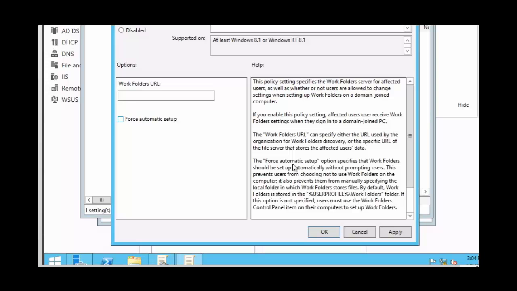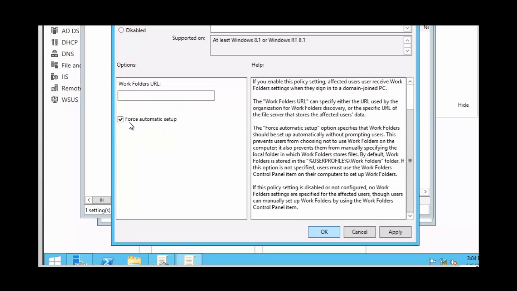And the reason for this forced automatic setup is it prevents the user from choosing not to use work folders on the computer. So that's a good point for you to note as administrators. So we're actually going to click on Forced Automatic Setup, and we're going to click on OK.